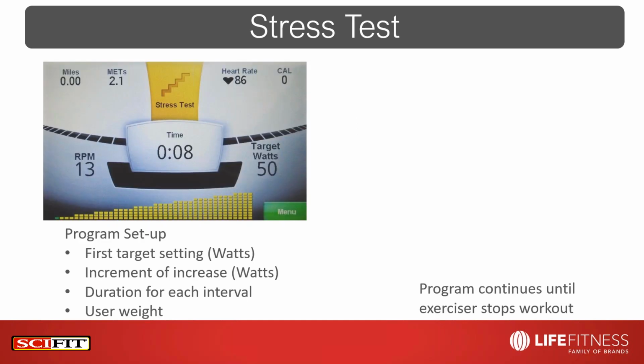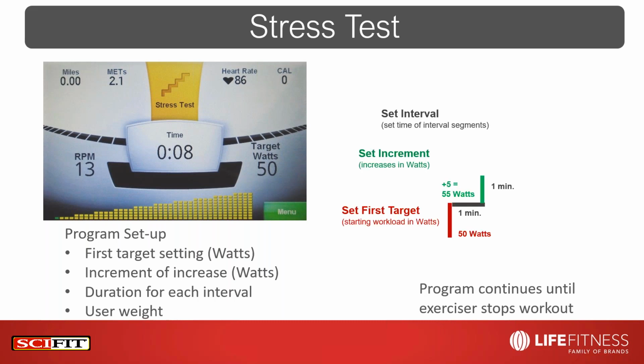The stress test program is a step test designed for coaches, exercise specialists, and clinicians to assist with fitness level evaluations. The user presets the starting workload, which is measured in watts, along with the watt incremental increase and the time of the interval segments. So for instance, the program can be set up at 50 watts and increased by 5 watts every minute until the program is ended. This ramp protocol will continue until the exerciser or clinician stops the workout.